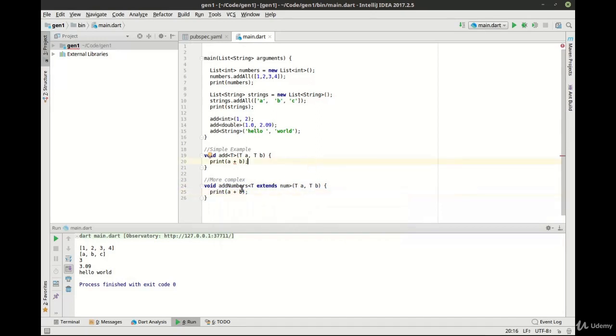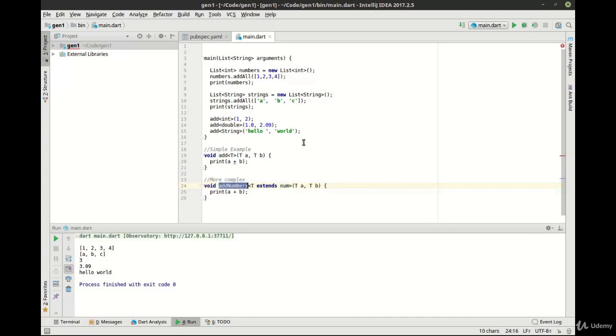Notice how in this implementation, we don't have the issue with the plus operator. And that's because we're extending the number class. What we're saying here is add nums, T is going to be any class that extends the number class. This would include integers and doubles.